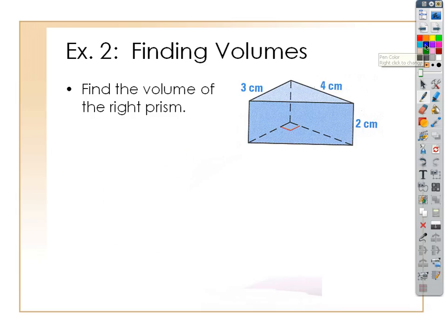All right, so let's find the volume of this right prism. What kind of a prism is this? Okay, good. Right triangular prism, because the bases are right triangles. Everybody see that? And everybody understands that, right? This one's a little easier to see because it's sitting horizontally on the coffee table with the triangular surface down.